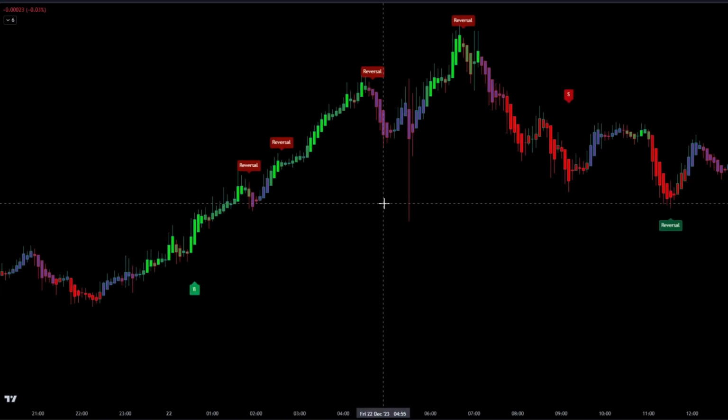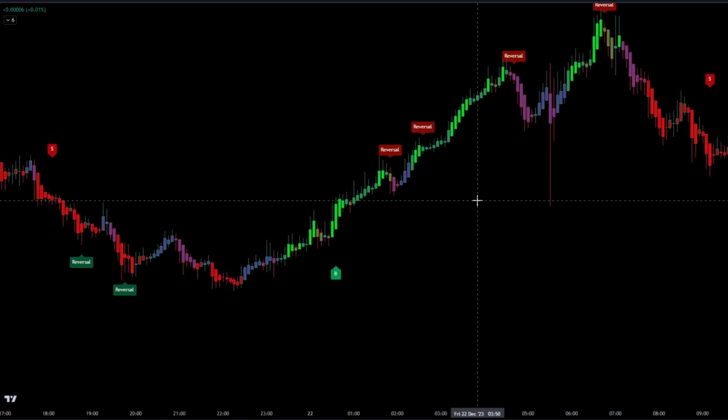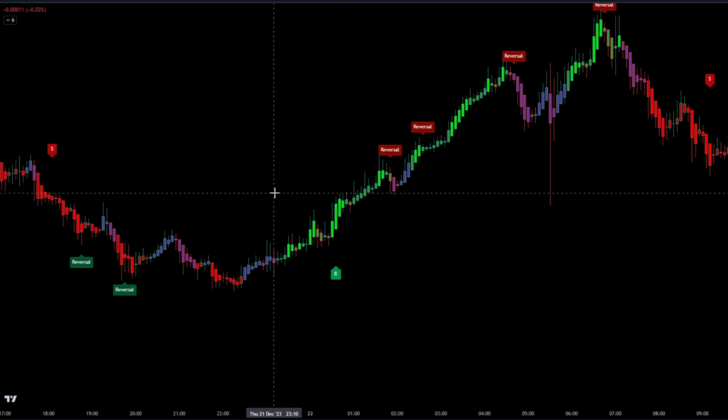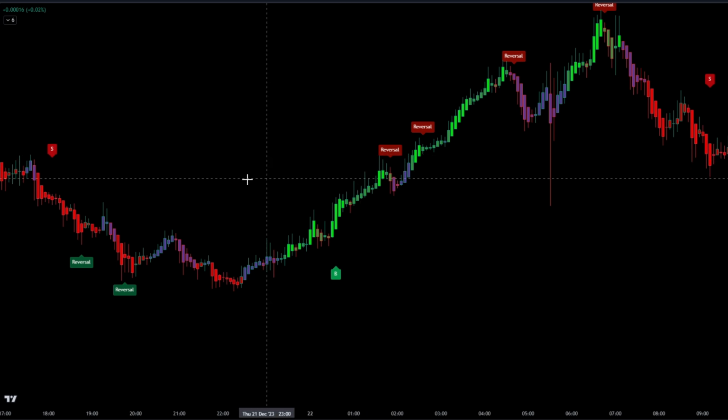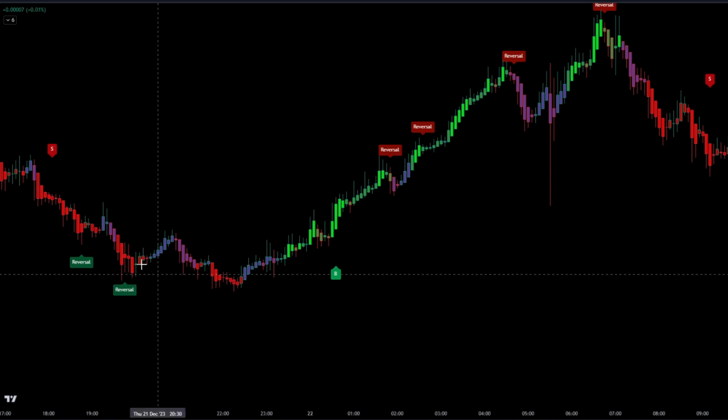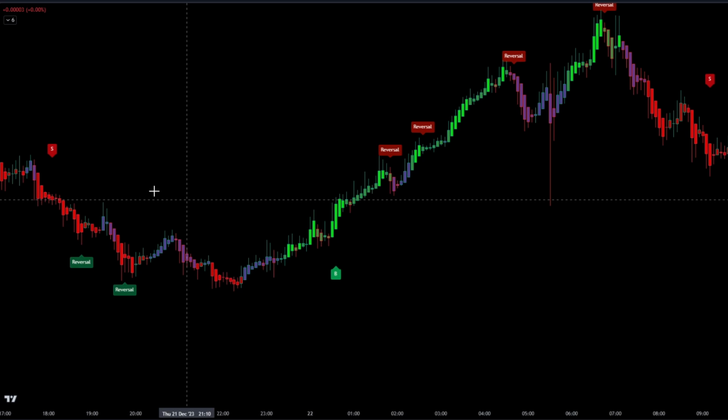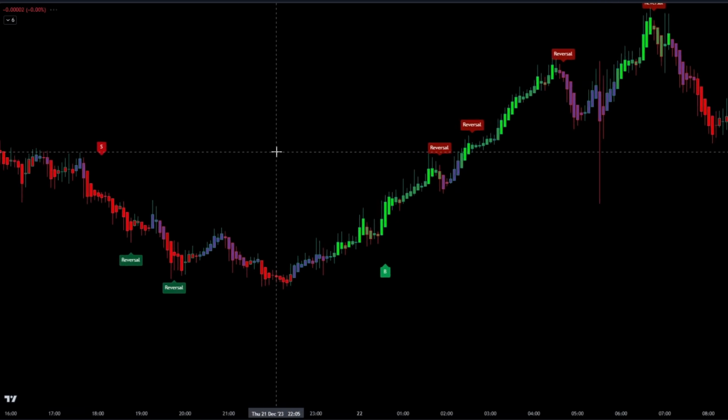It saved my life a lot of times. Honestly, when I'm scalping, I walk away, then I set the reversal alerts. Or when I'm actually trading, I just don't look at the chart. Sometimes I'm doing editing or whatever. I see the alert pop up, say, reversal, and I look back and I'm like, I need to move my stop loss. That's the kind of thing that helped me, so hopefully it's going to help you.